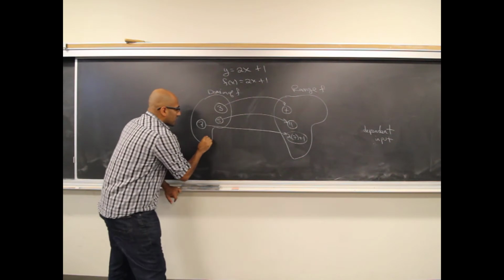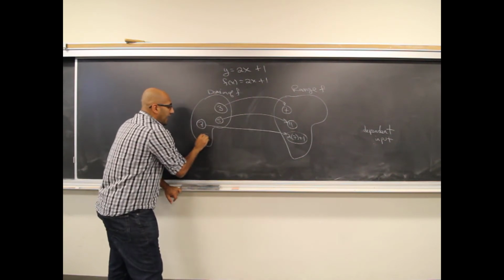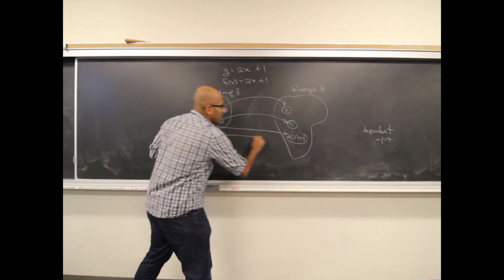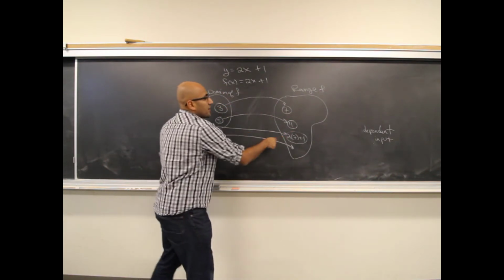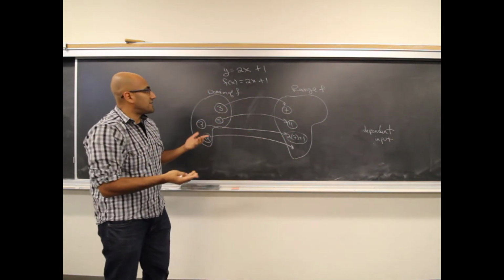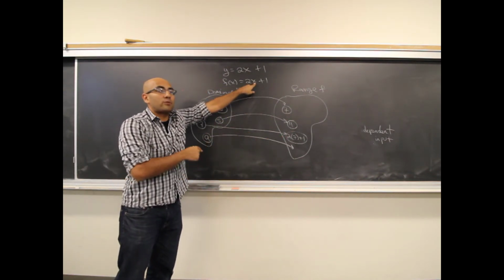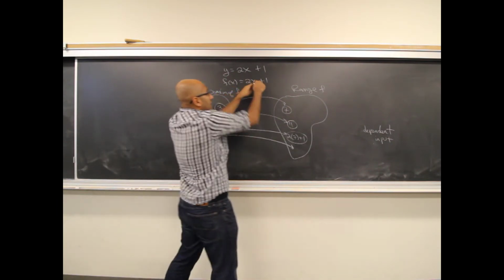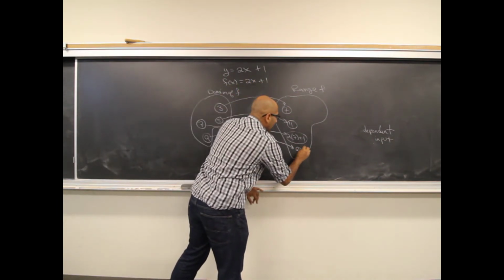Or I could use a letter. So I could put like a letter A. So what happens with A? Well, I don't have a number answer, but just like up here, I can describe for you how you would get the answer. All you have to do is replace your number with A right in there, so you would get 2A plus 1.